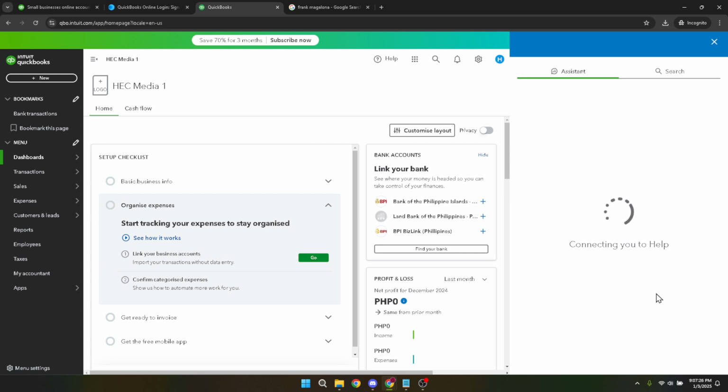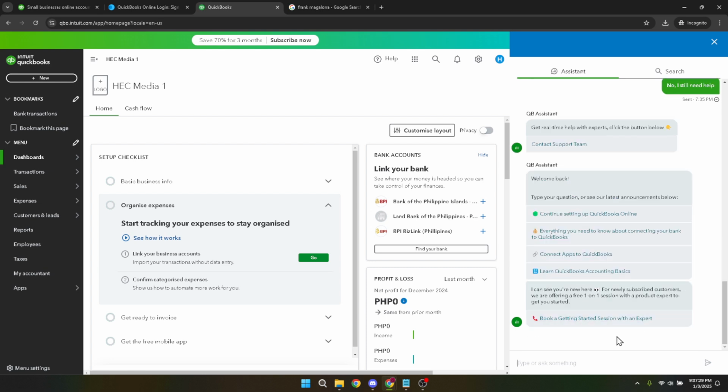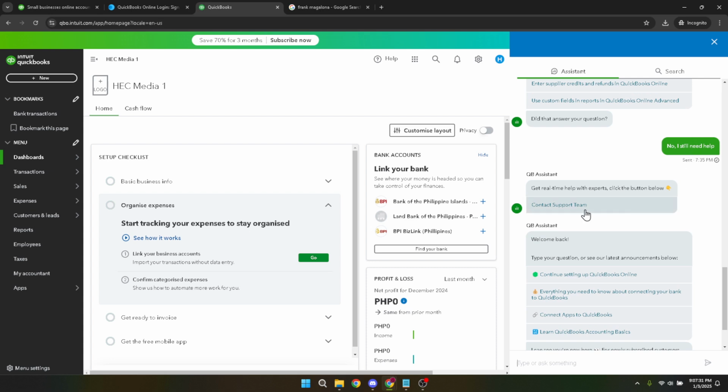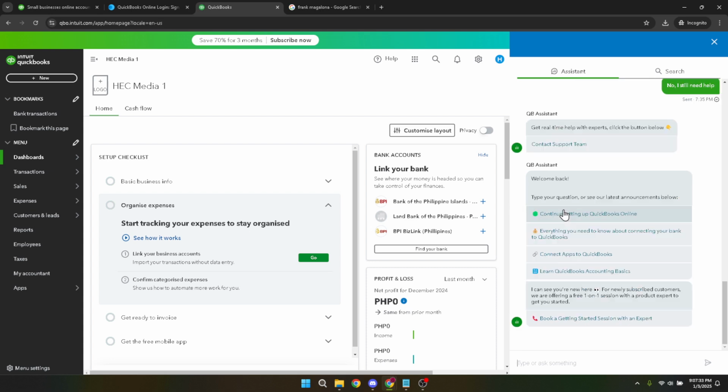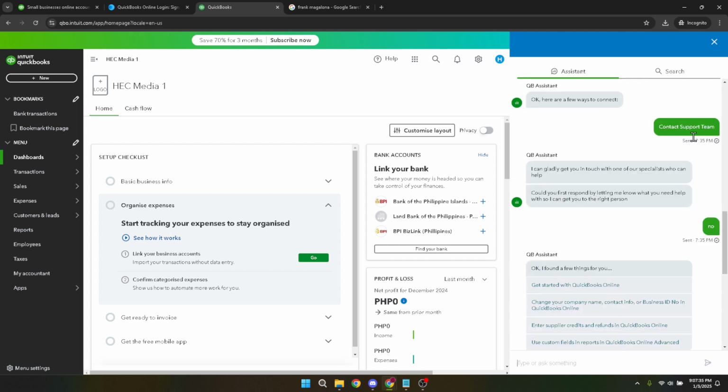This phrase is a clear indicator to the system that your query requires human intervention, navigating you closer to real-time support. After expressing your need to talk to a live person, you'll be presented with an option to contact support team. Click on that to proceed. However, QuickBooks might try to offer automated support or articles that it thinks might resolve your query. In this instance, if you're asked to elaborate or offered chat support, politely decline by choosing No or a similar option that indicates you still need further assistance.